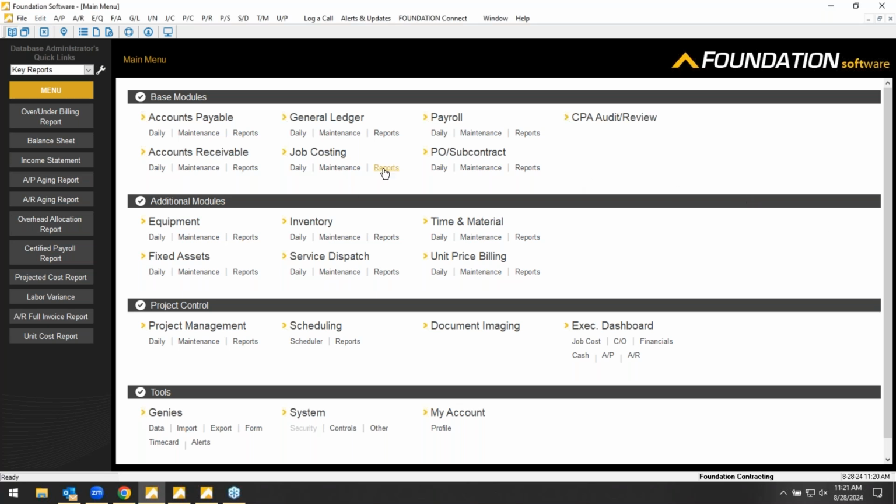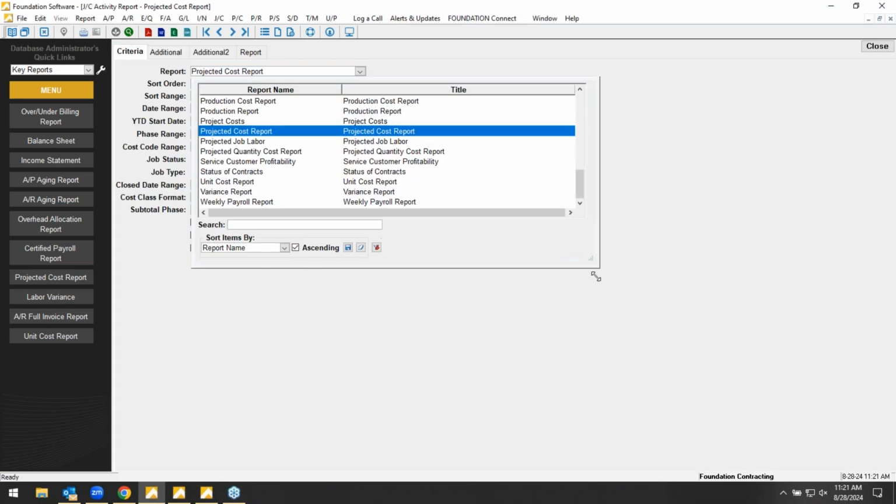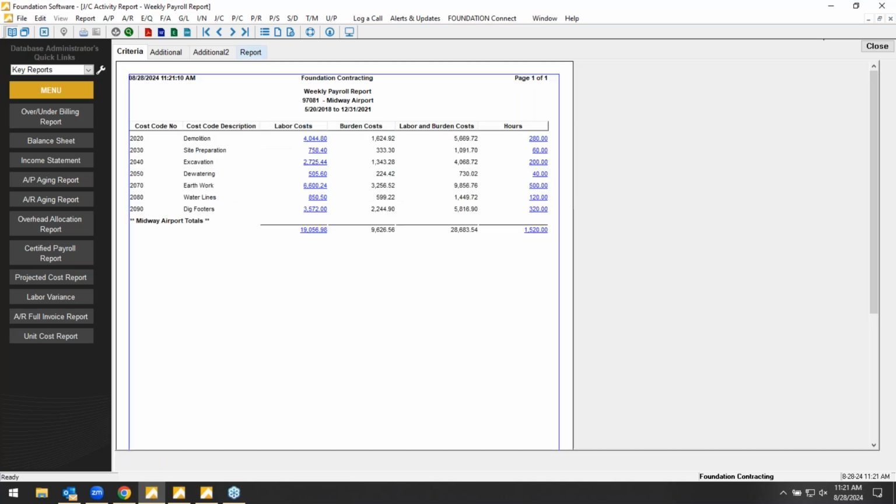Let me see. I'm wondering if that's in the list here. Yeah, okay, yep, this one here. Let's see what we got. Yeah, so this one will show the job up top. Here's each cost code, your labor cost, your burden, your labor and burden, and then we've got the hours column as well. So yeah, if this is what you need, great. If not, pop into that Genie, remove the hours column, add an estimated hours, add a calculation with that calculator capsule. So yeah, good example of what you could poke around into and modify if need be.